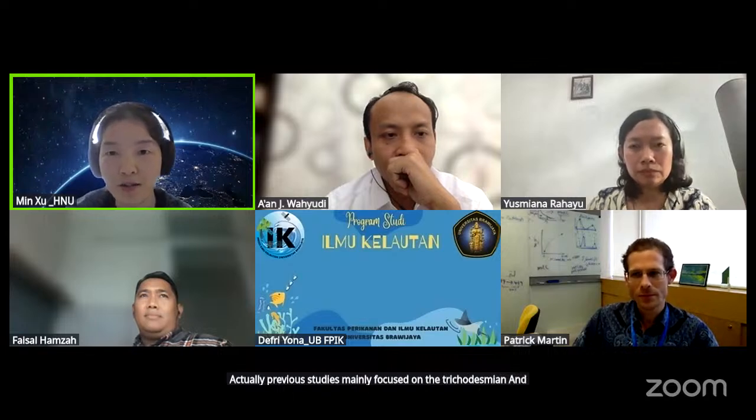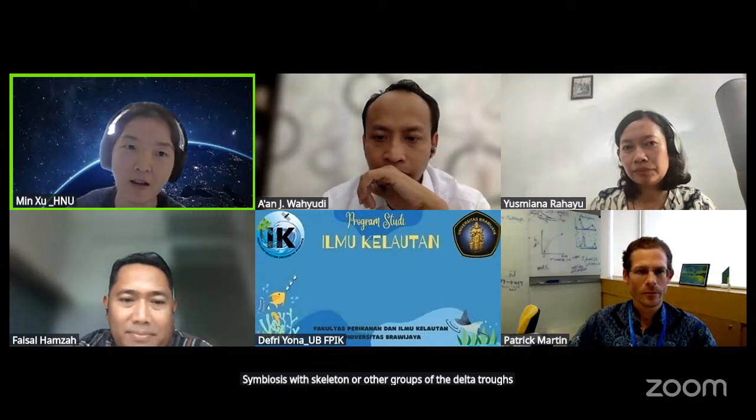Actually, previous studies mainly focused on the Trichodesmium, in the pure culture in the lab or in the field study, and the ratio is around 50%. But there were still very limited studies. So if we want to know about UCYN-A or the symbiosis with diatoms or other groups of the diazotrophs, we may need a lot more studies. Yeah. Thanks. Okay, cool, that's a cool question. Exciting work to do for you. Thanks.